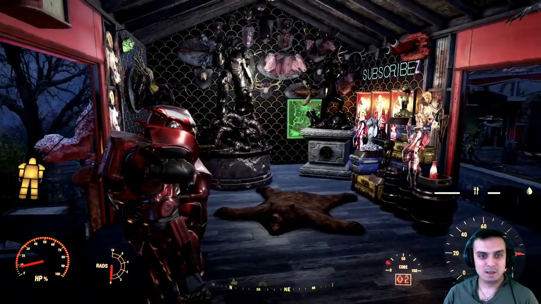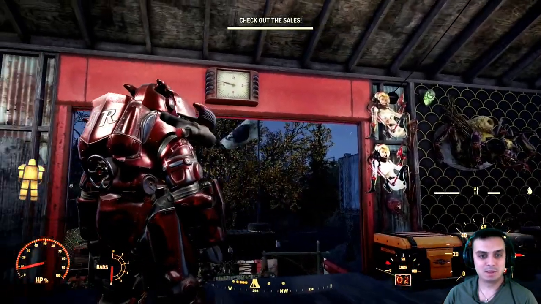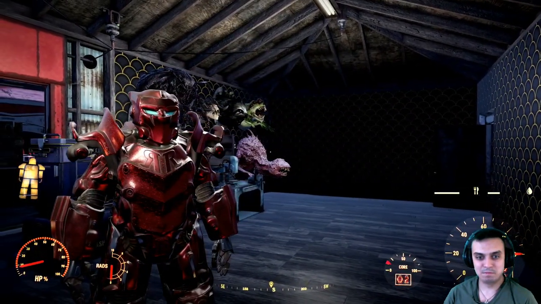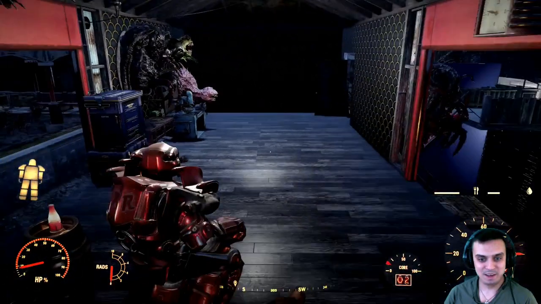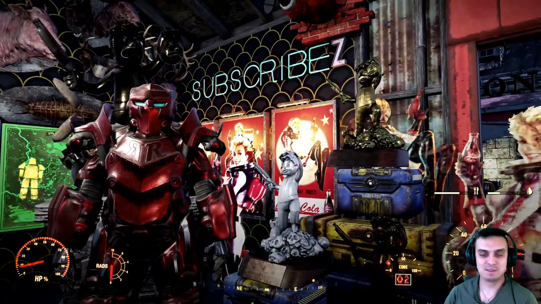So yeah, I'm gonna miss this place, man. It was a good camp, lots of memories. But I'll try to build something better, and I think I'm gonna build it in the White Springs train station.